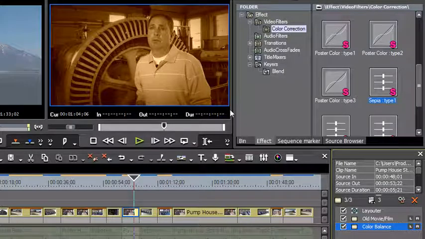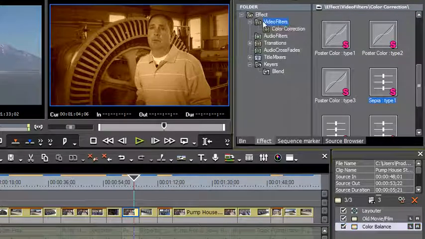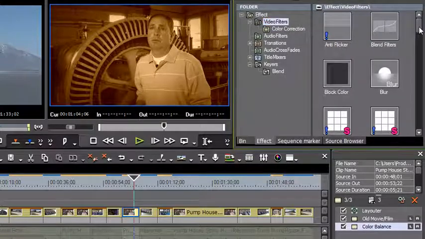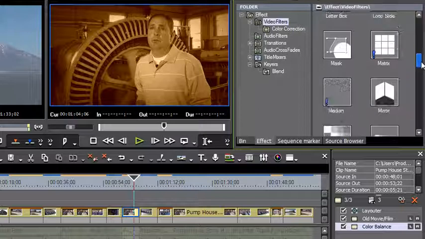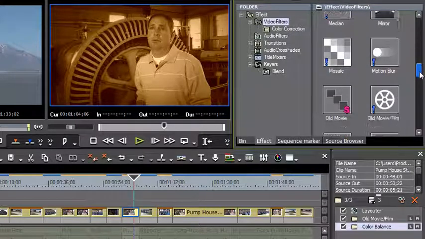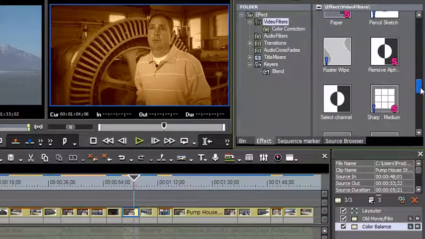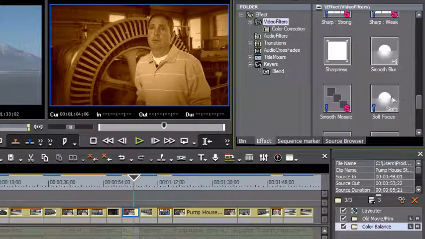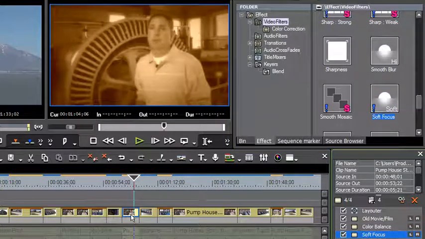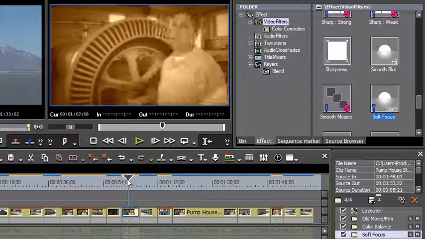Then what I'm going to do is come in to my video filters, and I'm going to grab, let's see here, what do I want to grab? I'm going to look down. I know it when I see it because it'll just reach out and grab me, because it's soft focus. So I'm going to come into my soft focus here. I'm going to place it down on him somewhat. And I'm going to start to play it now and take a look at what that looks like.